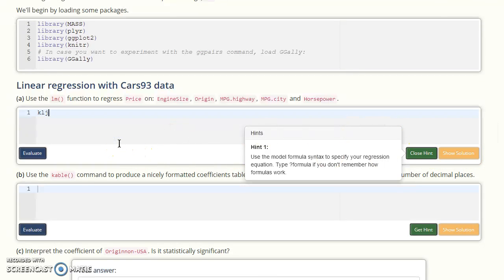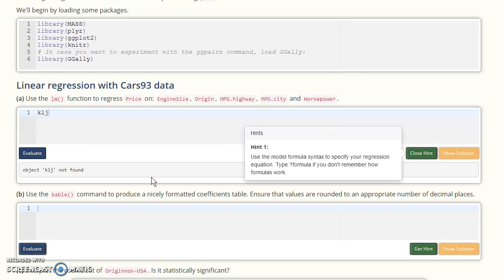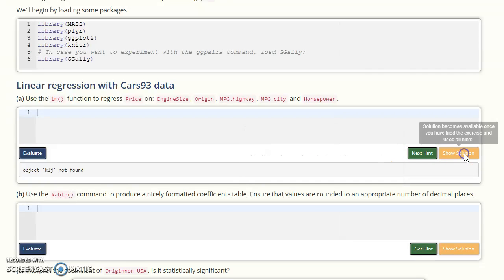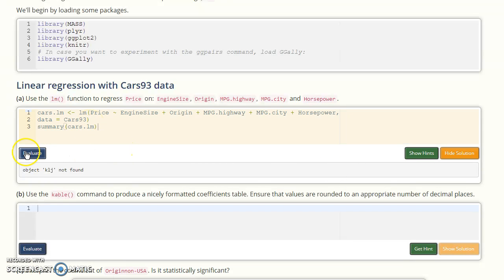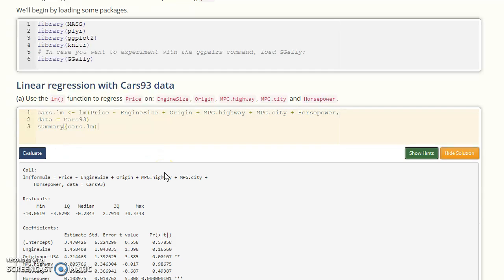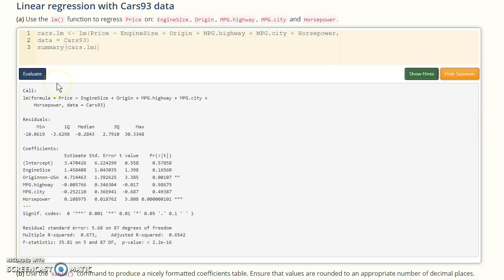Once they've made an attempt, they are able to actually see the solution. Of course, we could make that a partial solution, or we could provide them with a template that they only have to fill in a few parts of it. But once they've typed in the solution correctly, they're able to find the solution. And you can see when they correctly type the solution, they're able to evaluate it. Of course, whatever they type in here, as long as it's valid R code, they'll get the evaluation result, but they won't get the correct solution unless they put in the correct code.